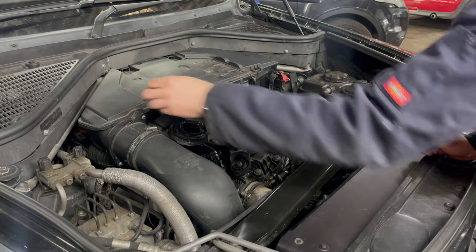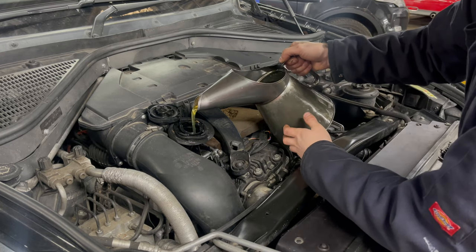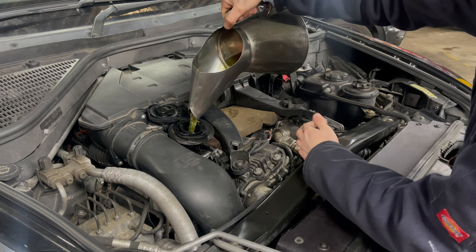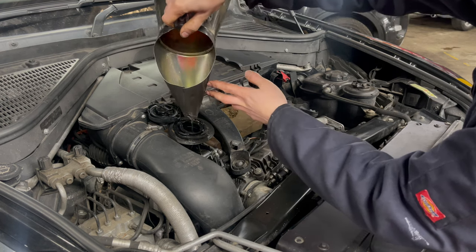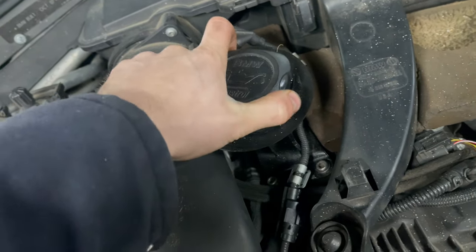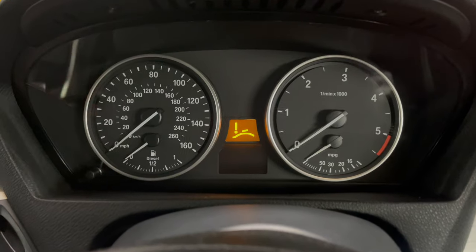So now we've got the sump plug tight, we can start topping up the oil. So we have a capacity of 7.5 litres on this engine, including the filter. So what we need to do is add approximately 7 litres, run the engine for some time, switch off the engine for at least 10-15 minutes, and then check the level.